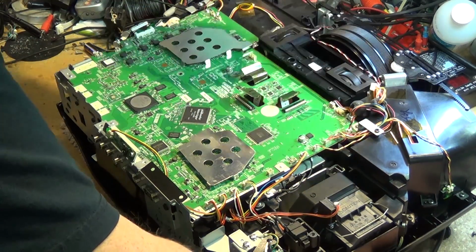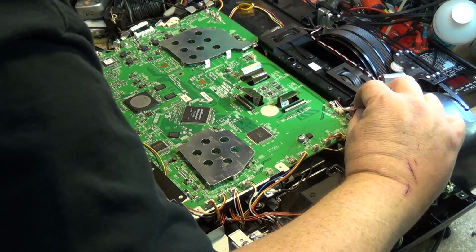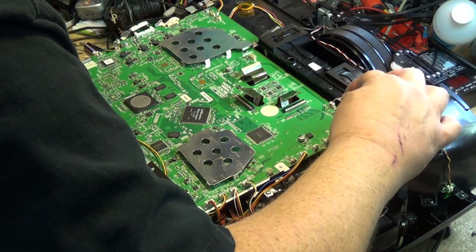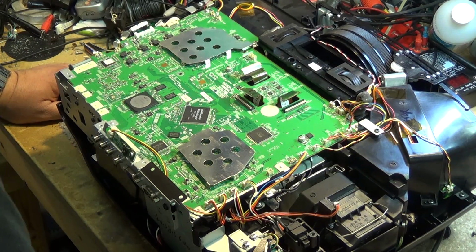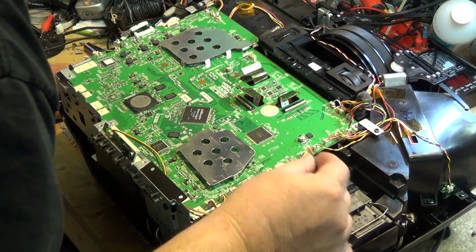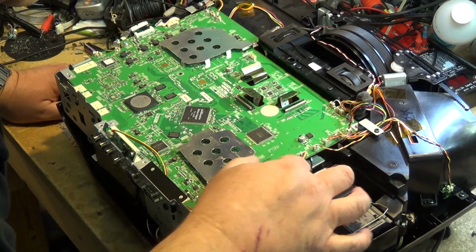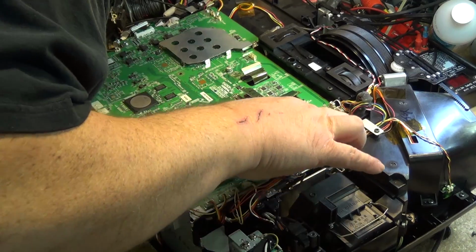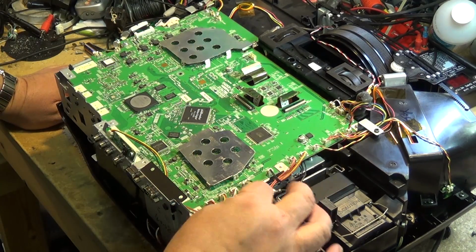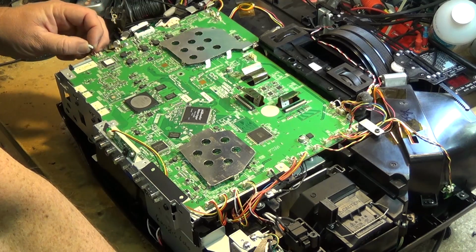Blue paint to blue paint, or blue ink to blue ink, red ink to red ink. And again, most only go into one place. Here's another connector here, it's got blue on it, so it's going to go to that one. There's another little 2-pin one, it's got blue on the end here, it's going to go to that one. So it makes it relatively simple to see where all these connectors go.